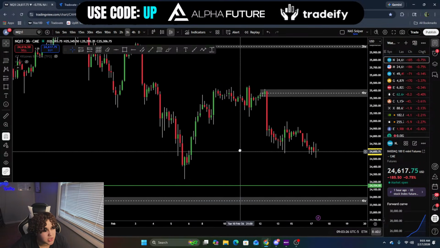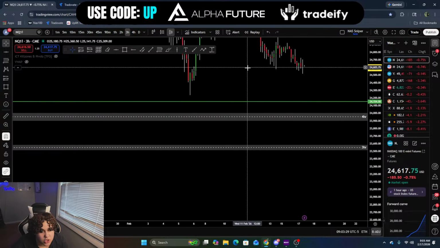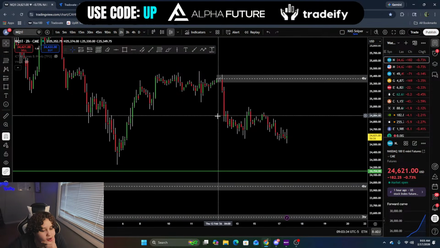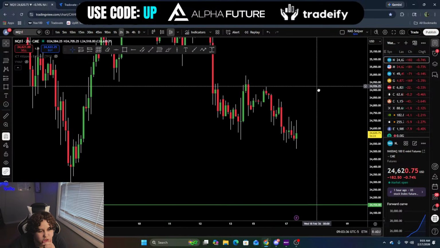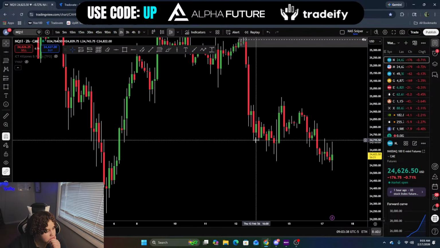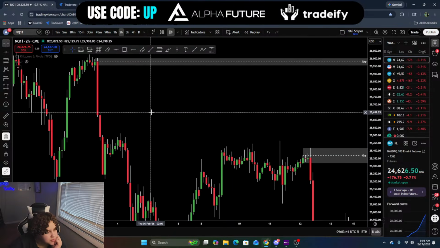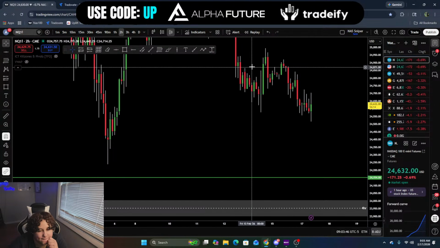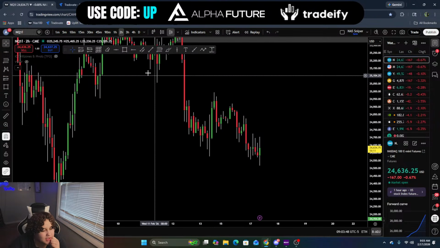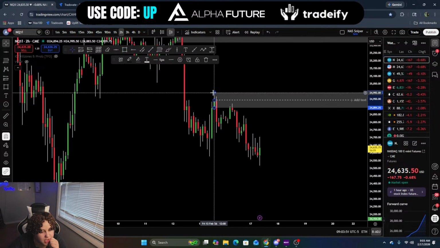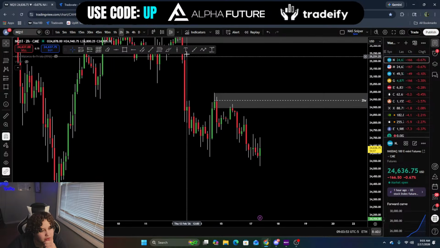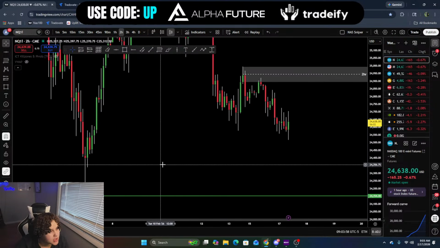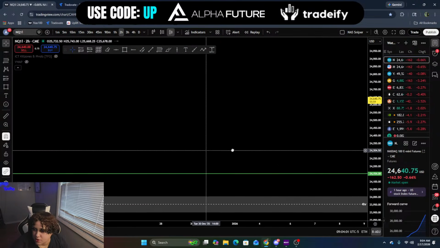Okay, I don't see anything else on the 3 hour time frame. So let's go down to the 2 hour. Don't see much. This could be a 2 hour supply zone. I'm going to mark it out for now, but I will look to see if there are more zones around this area. So I don't think it's the best zone.